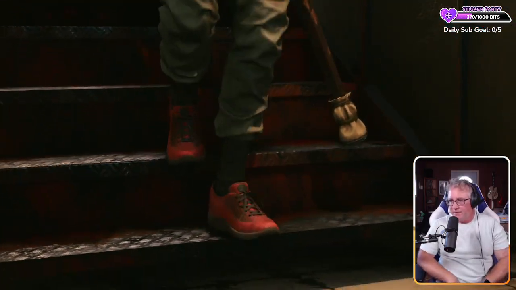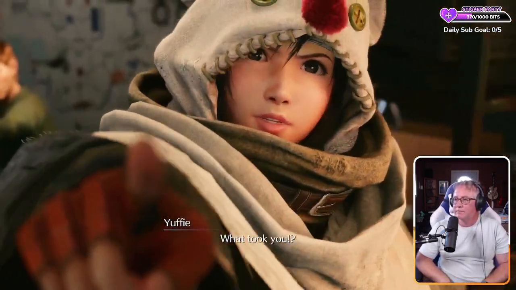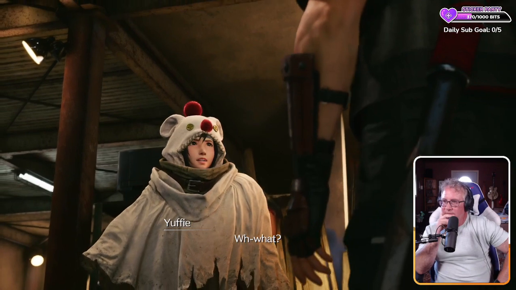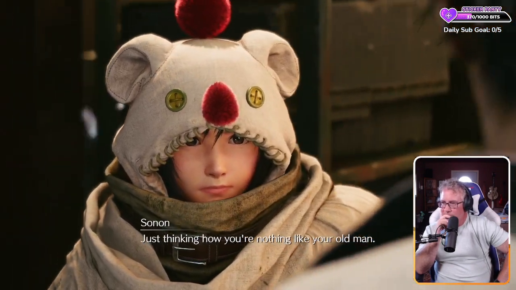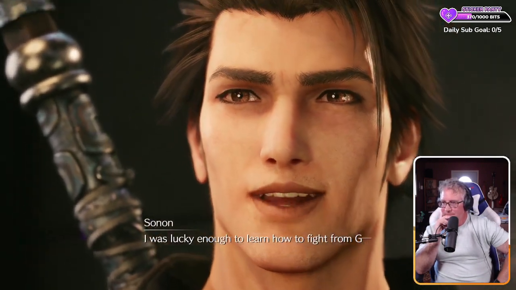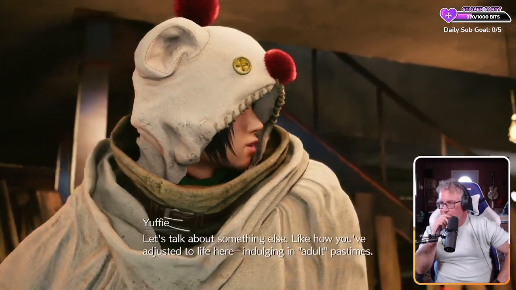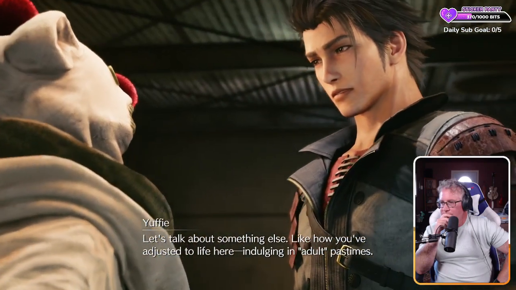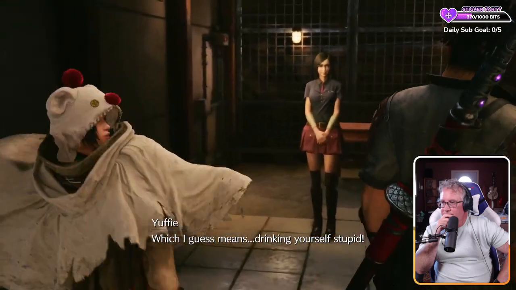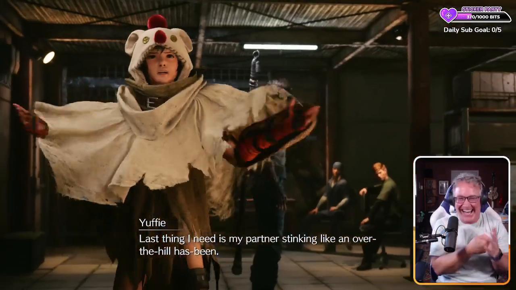And there he is. Who dis? Ah, there you are. Someone's been expecting you. What took you? Sorry about that. Who is this? Just thinking how you're nothing like your old man. Anyway, it's nice to meet you. Hey, I'm Sonon Kusakabe. I was lucky enough to learn how to fight from Good. Yeah, I don't want to talk about him. Let's talk about something else, like how you've adjusted to life here, indulging in adult pastimes. Which I guess means drinking yourself stupid. Last thing I need is my partner stinking like an over-the-hill has-been.